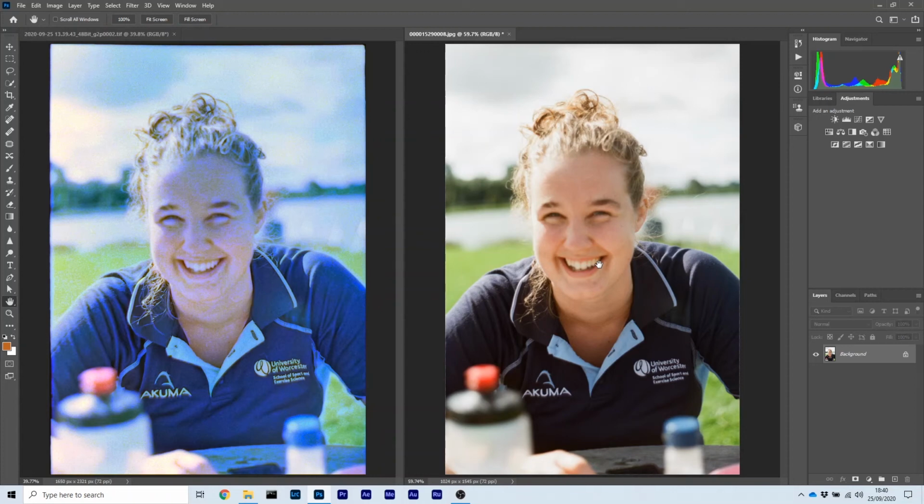Yeah, like I say, I need to play around with it more. I'm not going to condemn G2P just yet, but at the moment, if that's what it's basing on, then I'll stick to either professional scans or doing the adjustments myself by hand as opposed to trying to automate them. However, let's have a look at the black and white one. Let's see how we get on with that.